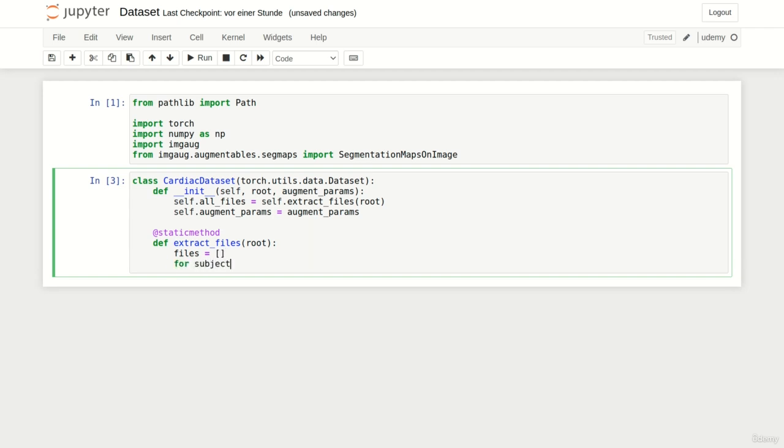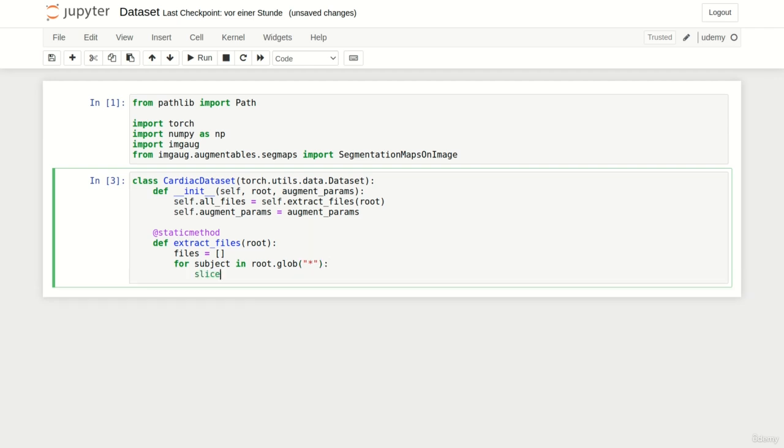Next, we loop over the generator returned by root.glob("*"), which yields the path to all subjects. Depending on whether we're in the train or validation split, we receive either 16 or 17 subjects, or 4 or 5 respectively. We can now define the slice path by adding the string data to our subject path.